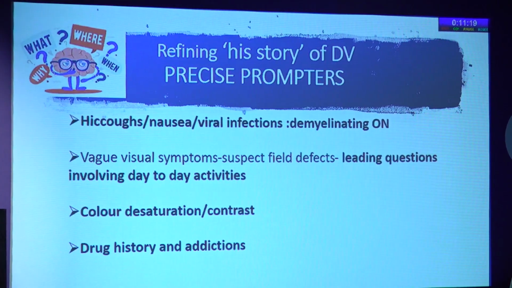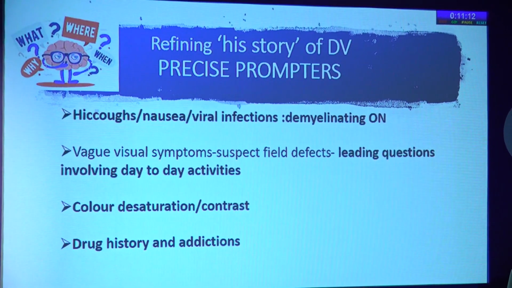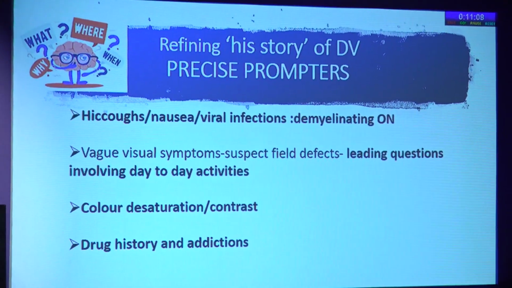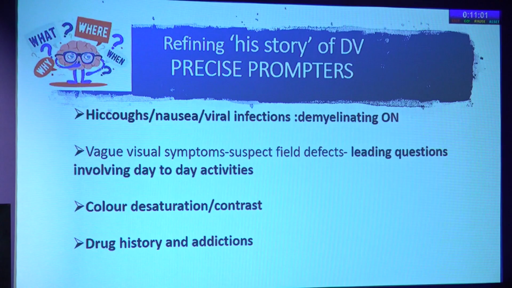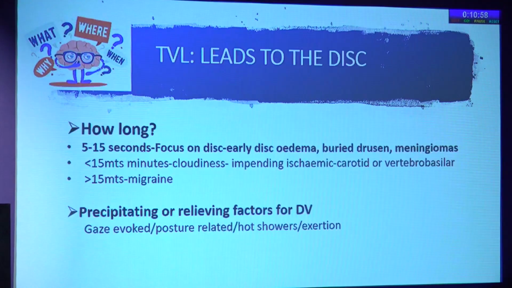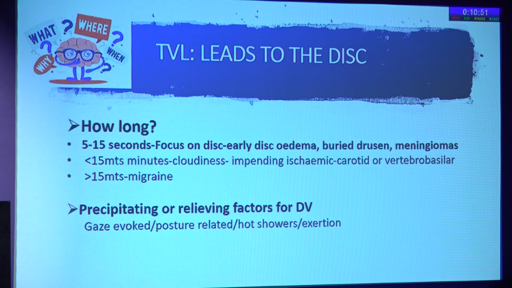So I'll start right from the history. One point in history taking is that your prompts should be very precise, because many of the symptoms in optic nerve disease are quite vague. I'm just putting some examples there. Unless you ask about each of these specifically, especially even the field defects, they may not come out with these helpful hints. And if a patient talks to you about transient visual loss, then the two important things you can ask to localize the pathology to the optic disc are a short duration of the attack, that means less than 15 seconds or so, and the precipitating or relieving factors that we are all familiar with in optic neuritis. But you need to ask, otherwise the patient will not tell you.